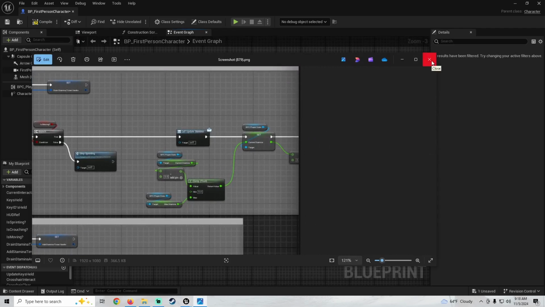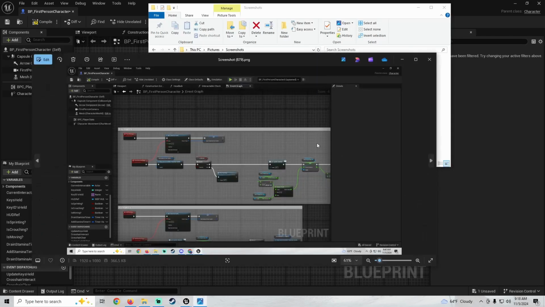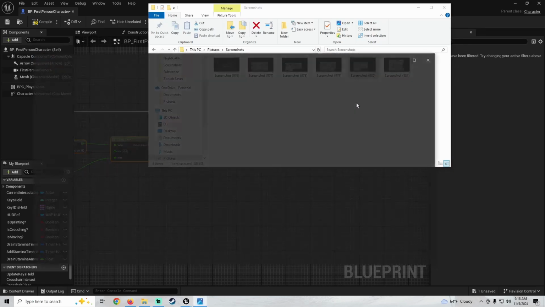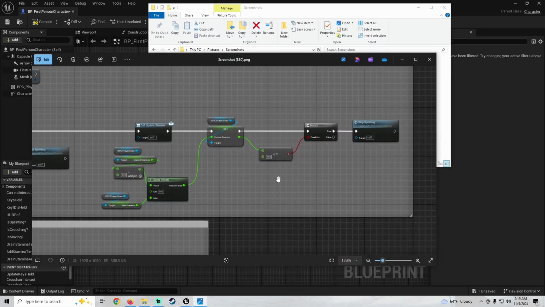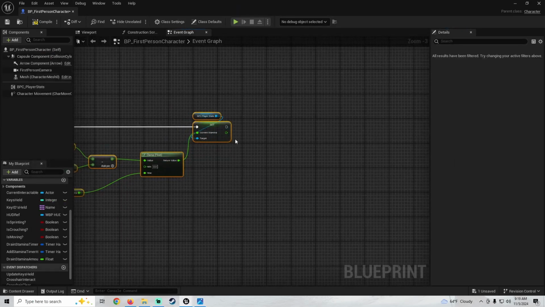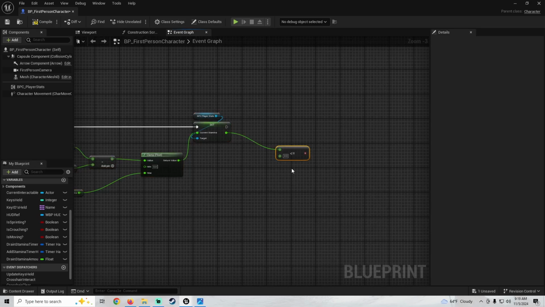So the next thing we want to do, let me grab my next picture here. We're gonna check to see if this is less than or equal to 0. So pull off of this, we're gonna see if it's less than or equal to 0, and grab a branch.